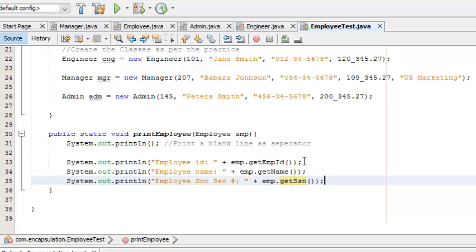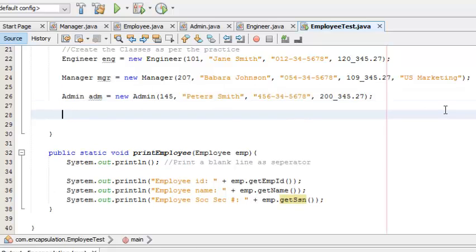Is that cool? Okay, so for us to call this system.out.println, I'm going to come over here and print.